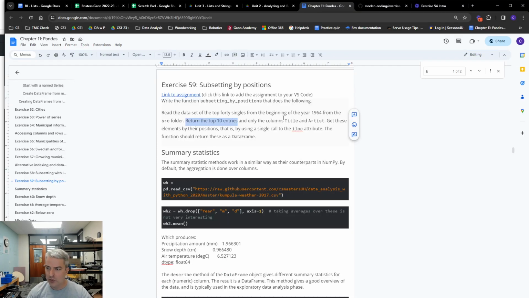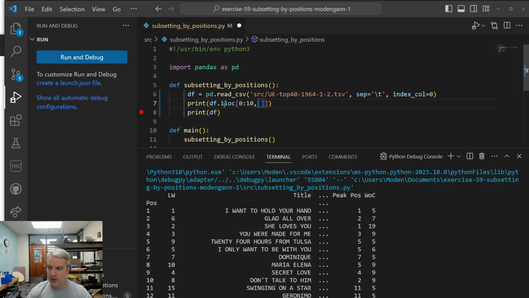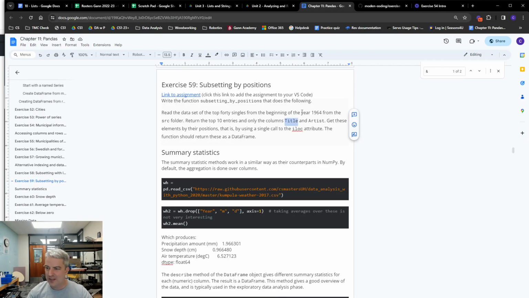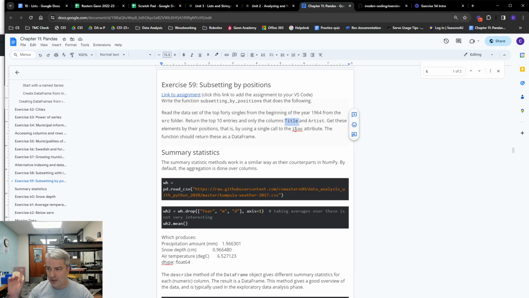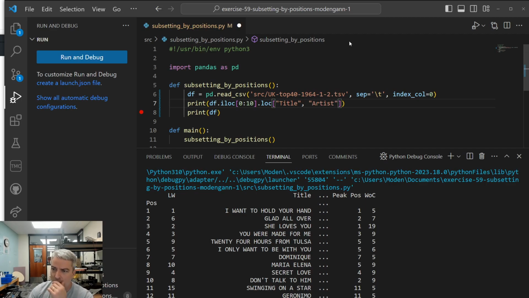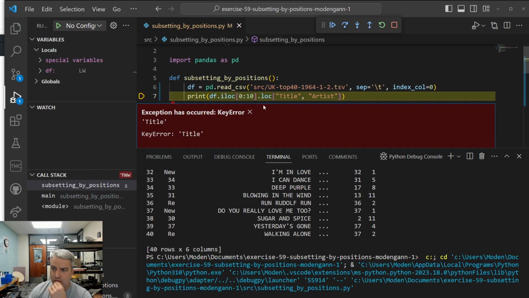And then they want the columns title and artist. I don't think I can do iloc on here, but I wonder if I can do, okay, I haven't done this recently. So let's try and do it like this. Can we be tricky and try to do something like that? I could just do position, like 0, 1. I could probably figure out what position it's at, but I'd rather do something like this, title, comma, artist. So let's try this. It's not going to work.